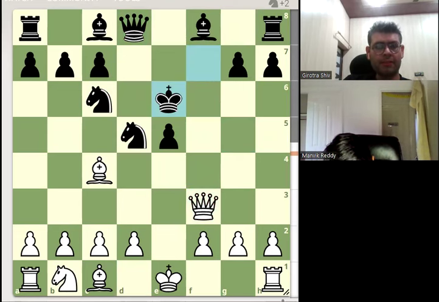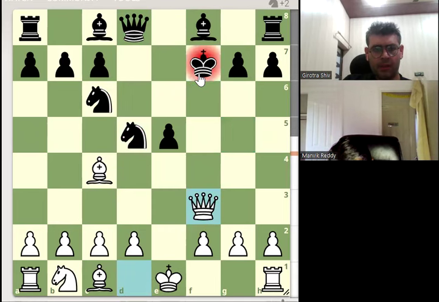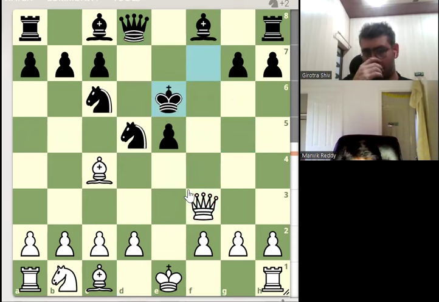This is a Fried Liver attack. As we capture this pawn, the Fried Liver attack begins. Okay, the king moves here. What will you play now?